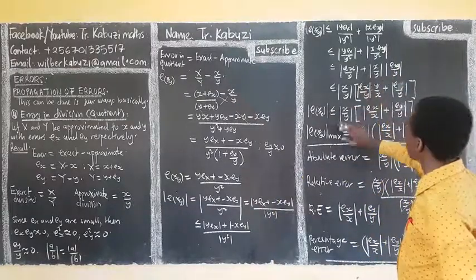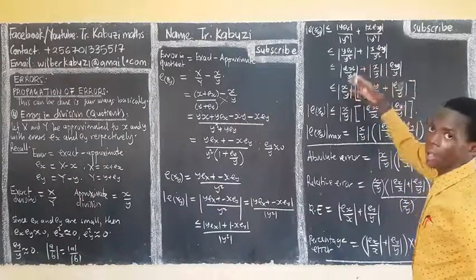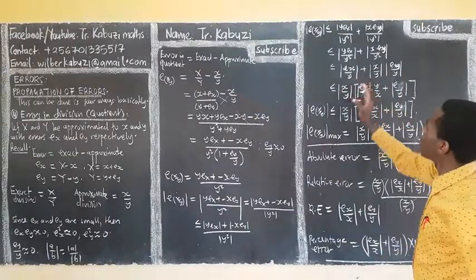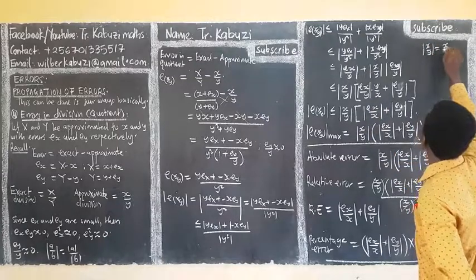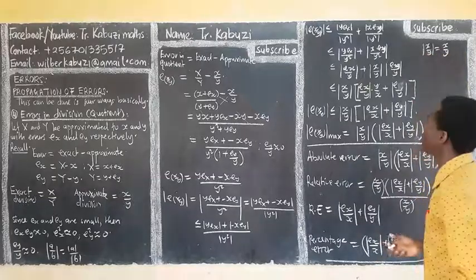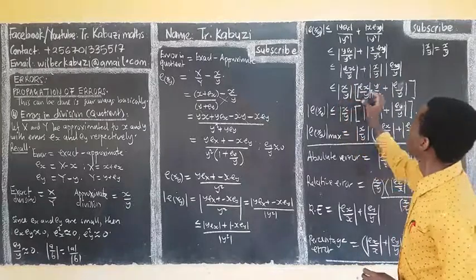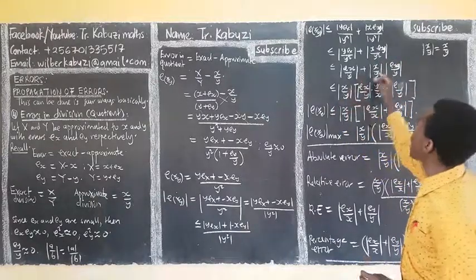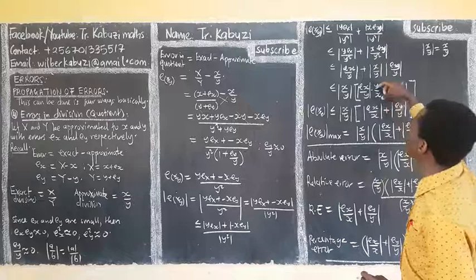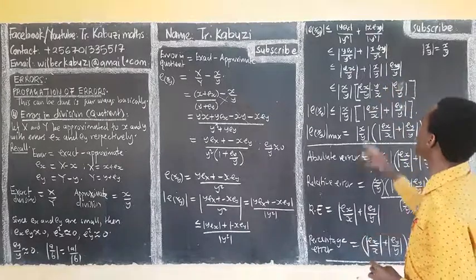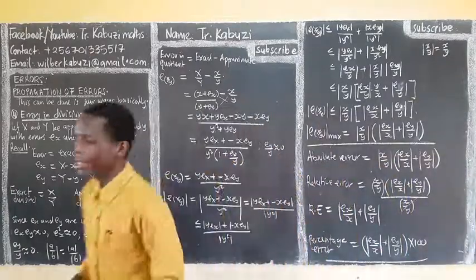Here, what we did is, when you factorize out something, you divide or you multiply with its reciprocal. So remember, we said that modulus of X over Y is the same as X over Y if all of them are positive. Now, when I factorize it out, it means that this same thing, its reciprocal, I multiply it here and I multiply it here. When I multiply Y over X here, that's why we have a 1. When I multiply with the reciprocal Y over X here, this will cancel with this, and I'll be remaining with that X there. So, that's a simple explanation there, and that's it, members.